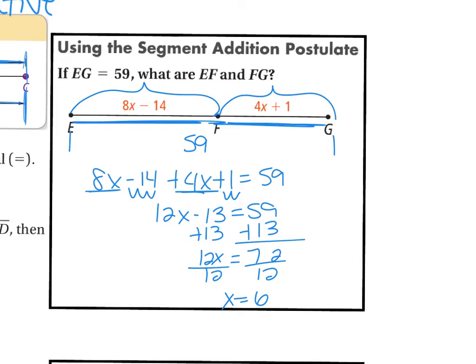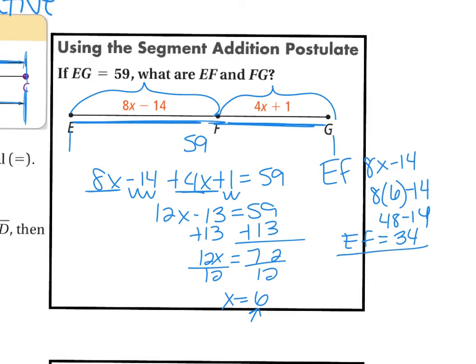So now let's figure out EF. They tell you right there that it's going to be 8x minus 14. So now I have to plug in this 6 for the x. So I have 8 times 6 minus 14. And please, on your homework, you should be showing this step. I want to see you writing this step, even if the next part you put in the calculator, I still want you to write down what exactly you're putting in the calculator. So that would be 48 minus 14, which would be 34. So EF equals 34. There's one of our answers.